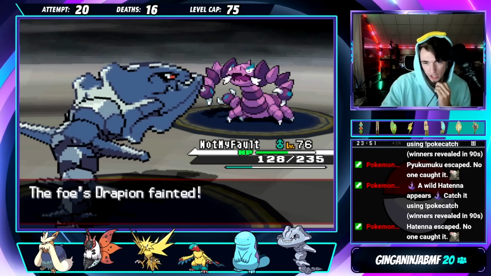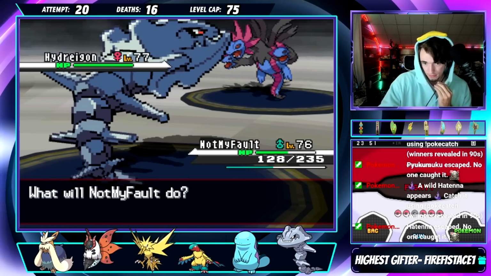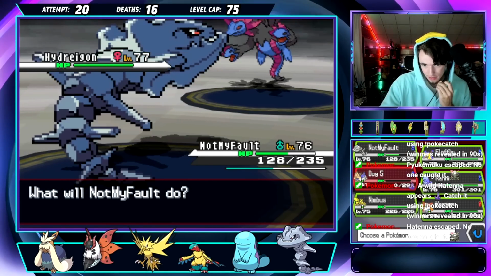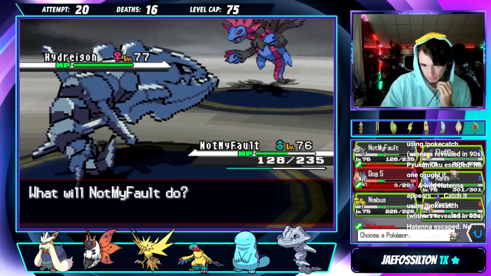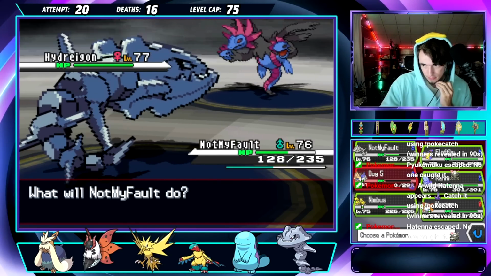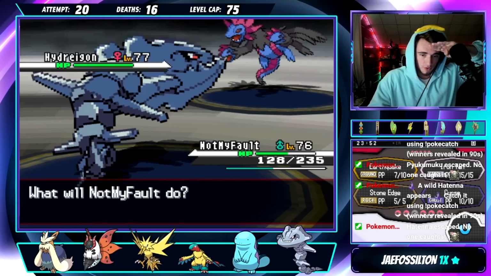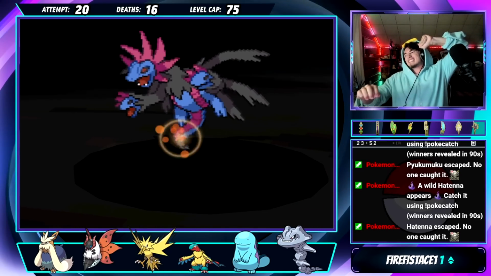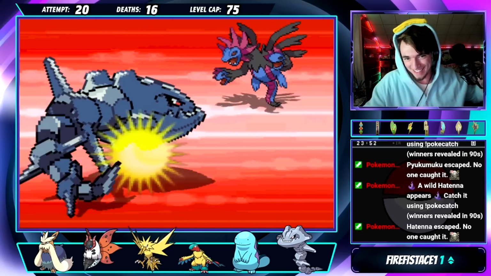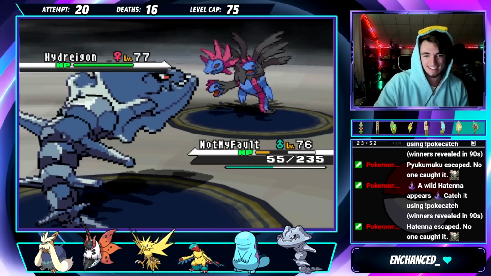We get the kill with a couple Earthquakes, and then Hydreigon enters the field. And because it has such insane firepower, the tragic truth is that I'm gonna have to let Not My Fault go down here. No one can switch in, and I'm gonna need the sacrifice to end this fight. Alright, Not My Fault. Truly, truly, truly, it wasn't my fault. Drats. It landed.